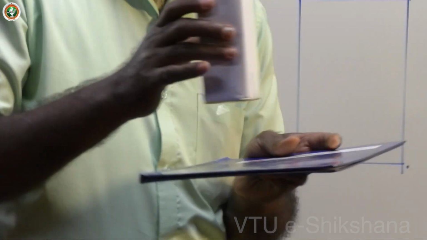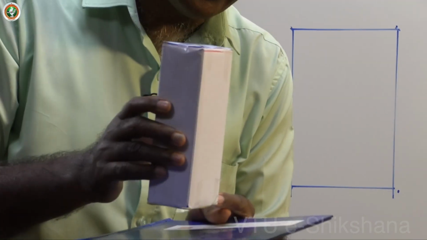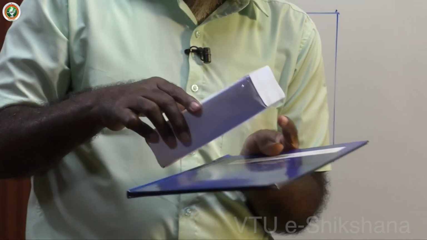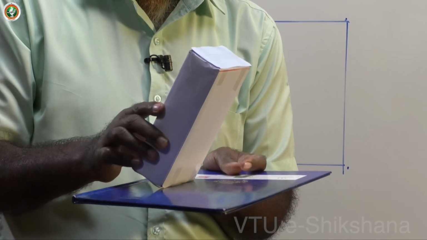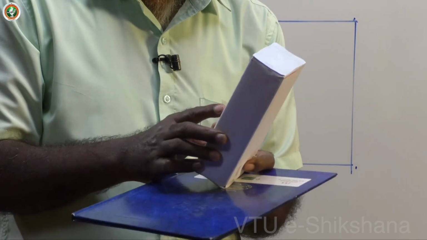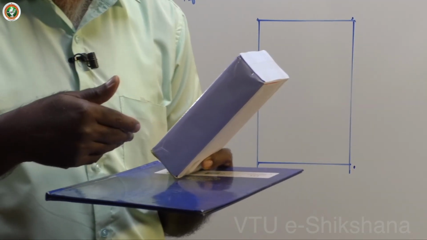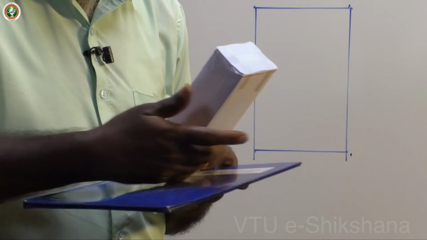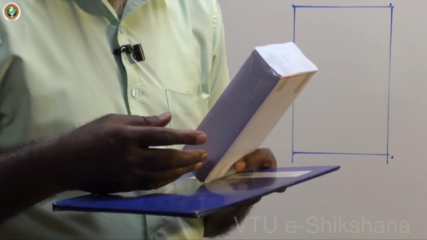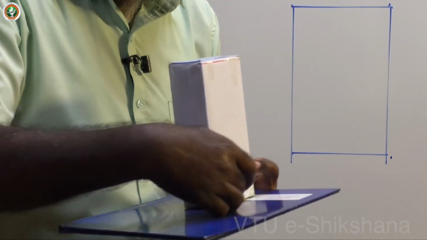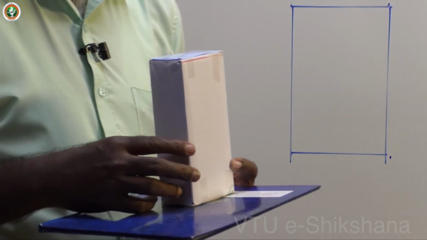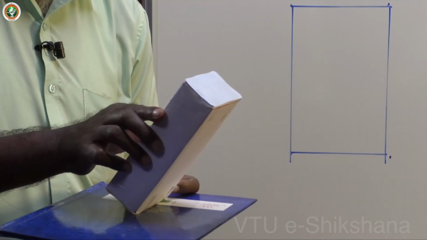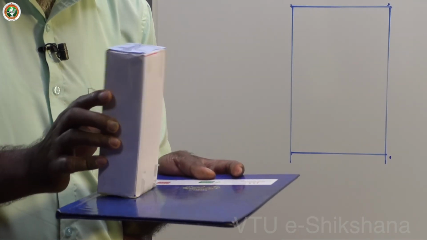So now the longer base side, 40 mm, must be on ground. Then only if you tilt about that, you will get the longer rectangular face inclined at 30 degree to HP. That means the axis also assumes 30 degree to HP. Instead of giving axis inclined at 30 degree to HP, he has given the longer base sides inclined at 30 degree to HP. So the longer base side must be perpendicular to VP. So the edge to be placed on HP is always perpendicular to VP when you want to give inclination only to HP with the axis. So this is first position, second position.